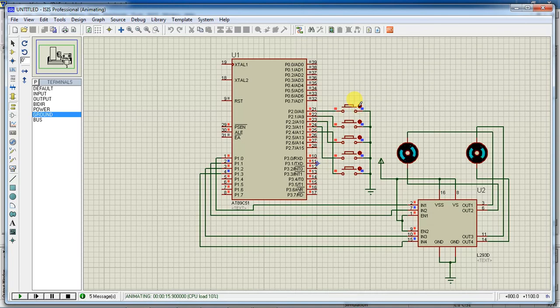Release this switch and operate the second one, now the motors are rotating anti-clockwise. Release the second switch and press the third switch. One motor is rotating clockwise and the other motor is rotating anti-clockwise, so it will turn left side.